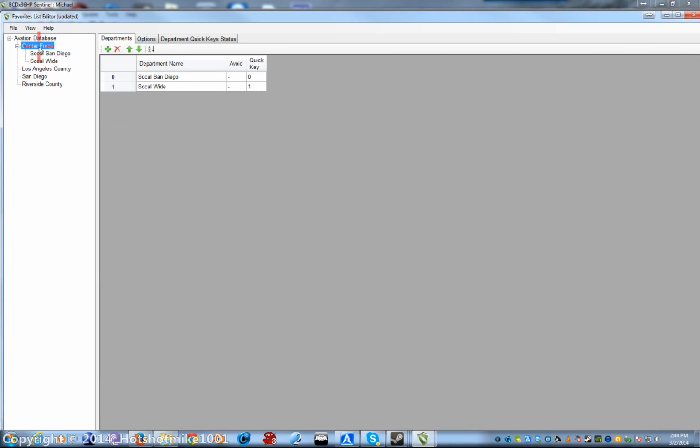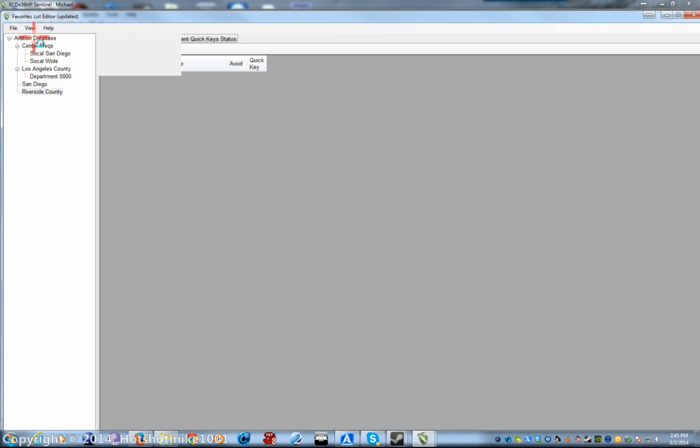One of the neat things is when you get it just to where you want it, you can do a lot of stuff. Like here under center frequencies, I just added these two in there at the moment. Put the plus, put the quick key numbers on it, and you can do the same for these right here. So I can go right here and type in the name of the airfield, like Los Angeles International Airport, and put a quick key to it, and put all the names of the airports within that county that have towers or things like that. And you can do it to all of them.